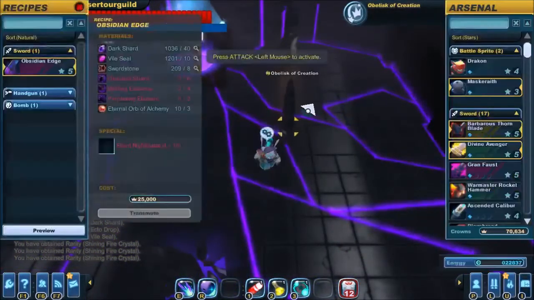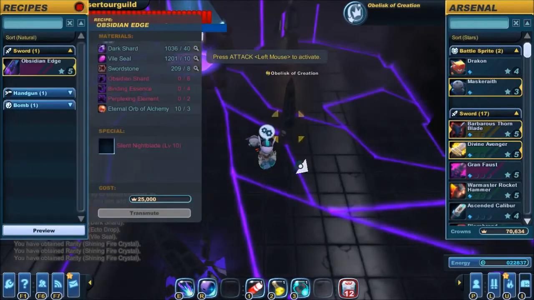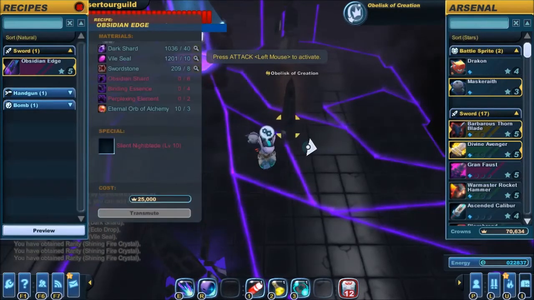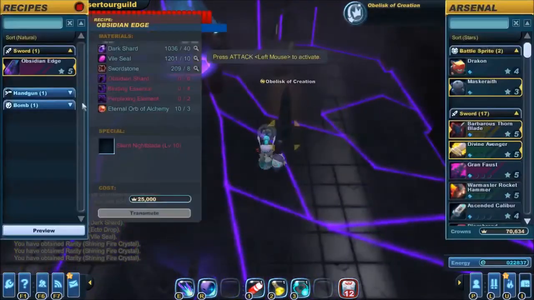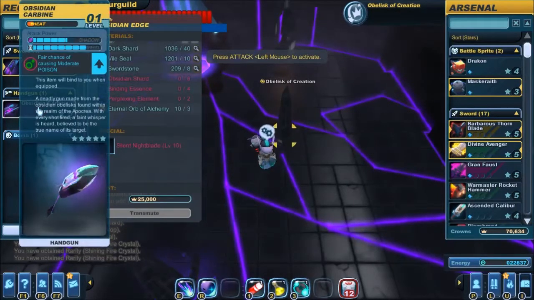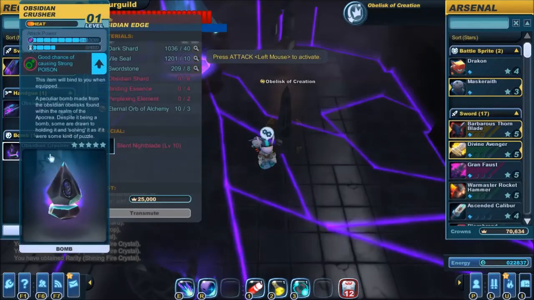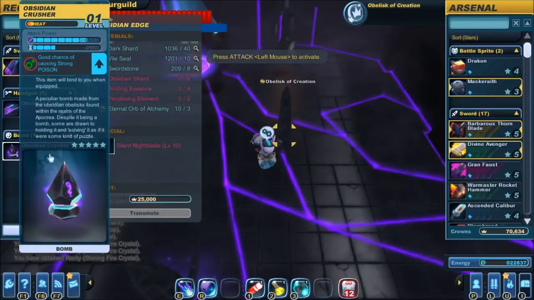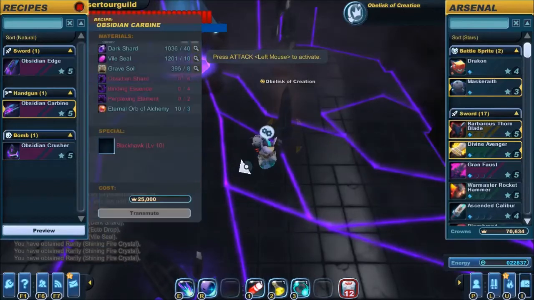Now, you can craft right here. First of all, this is the optional edge. I do not have a Silent Nightedge right now. You need two of them. Actually, you're going to need 2, 4, 6. That's it. This is the optional edge, inflicts poison, strong poison. Next one is the handgun, mortar poison, and the charge shot is awesome, and the bomb. It's actually a Fortech bomb. If you need a gravity bomb, which I do not have, of course.